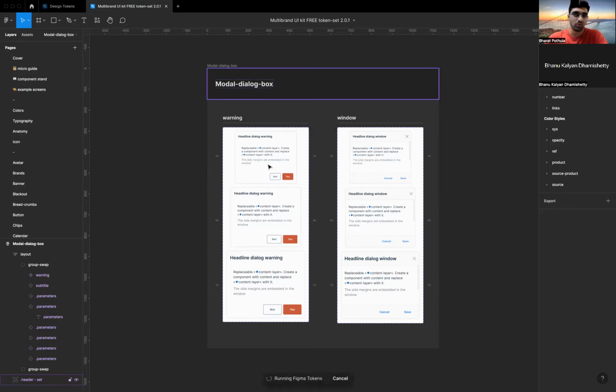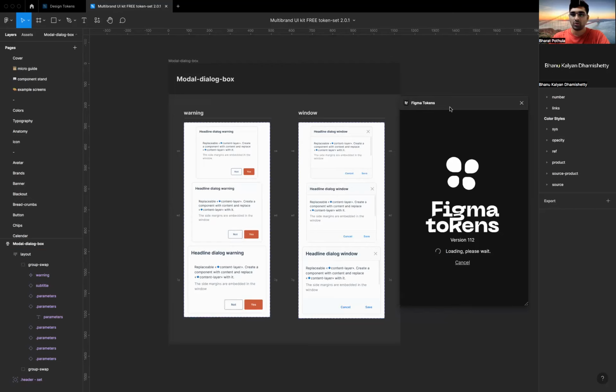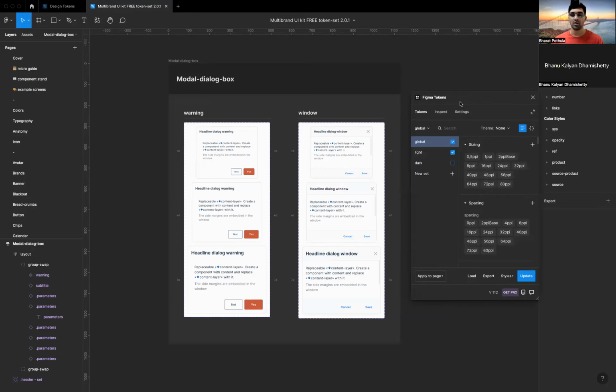The plugin will take some time because this file is a bit heavy. Yeah, you can see it is loading up. And it already had things populated because it was already used.